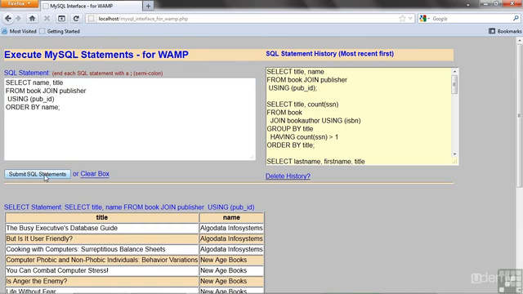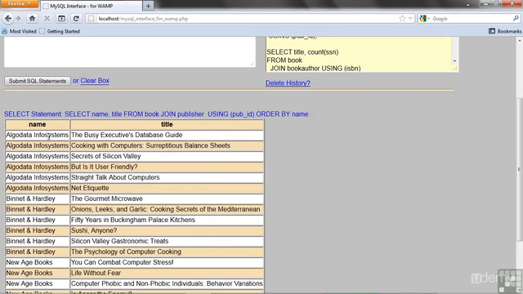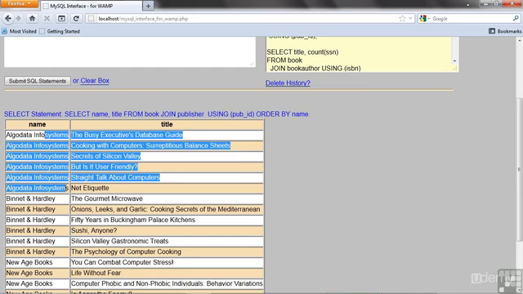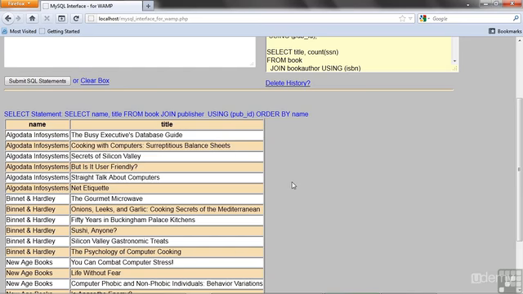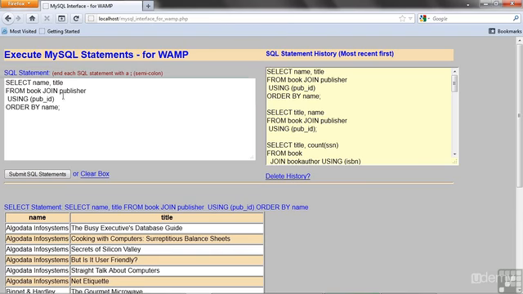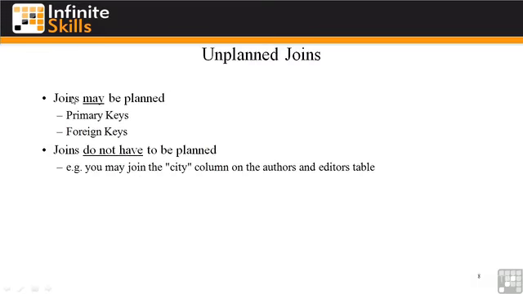Let's try it now. So here I've got the publishers in order, and I can see the books that they publish. This is important. It's a reasonable question to ask of the data. Hey, what books are published by our publishers? And the only way we can answer that question using SQL is to join the book and publisher table. But the thing they connect on is the publisher ID. And I'll show you that again in the diagram. Let me go down just a couple of slides.